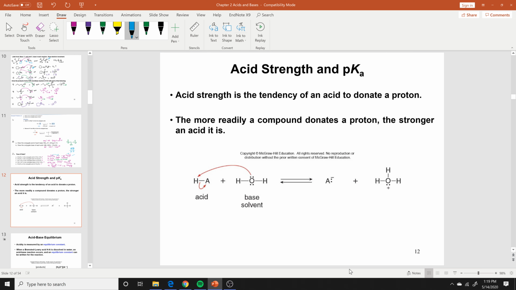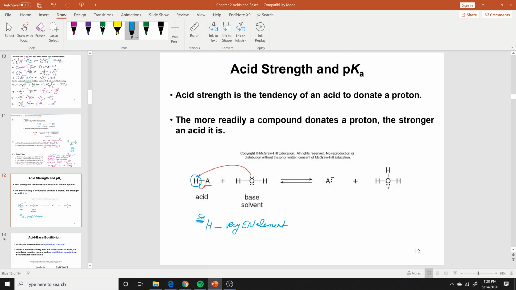Now the strength of the acid: acids are classified based on their strength and based on how partial positive this hydrogen is. The more partial positive the hydrogen is, the more acidic is the acid. And the partial positive hydrogen basically comes with whatever group the hydrogen is connected to. So the hydrogen has to be connected to a very electronegative element for that hydrogen to be very partial positive so that the acid will be very, very acidic.